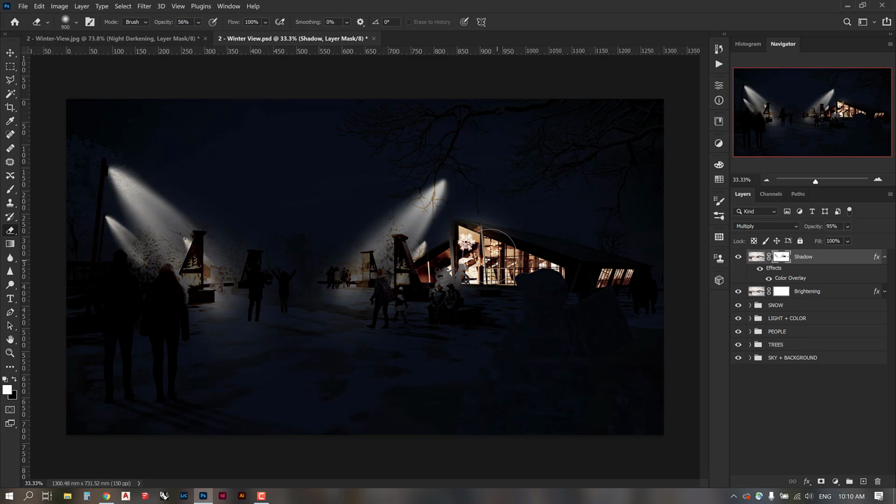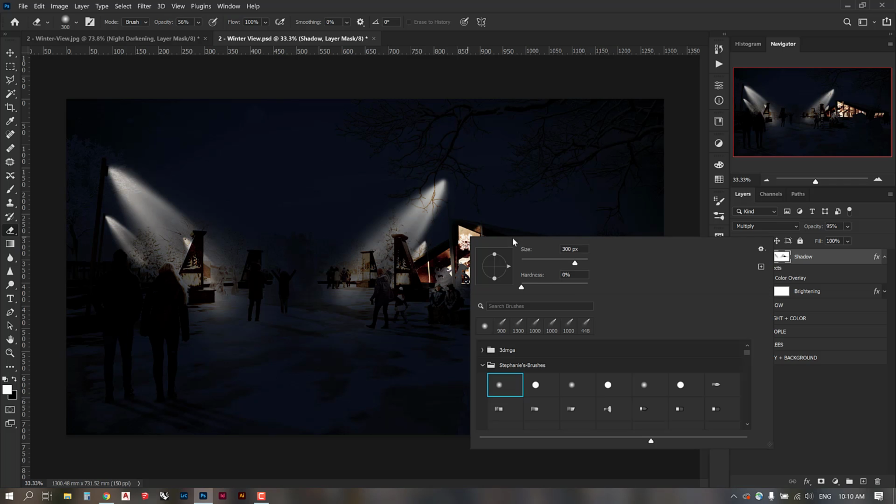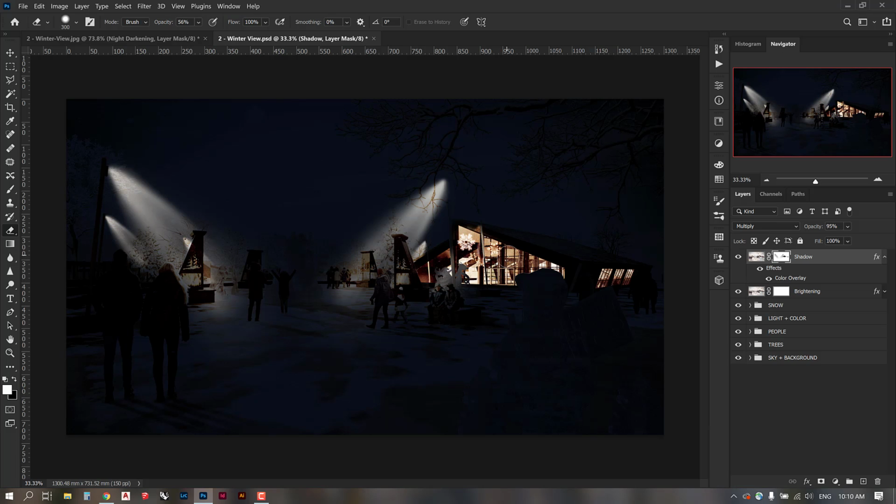And then I'm going to reduce it and kind of go along the edges and see if it's worthwhile. Maybe I'll increase the hardness a bit, kind of like highlighting the edges along here, because light would kind of come out of those edges and sort of highlight the building. So you always want to consider what is the property of light? Like how does it act in photography or in the real world?